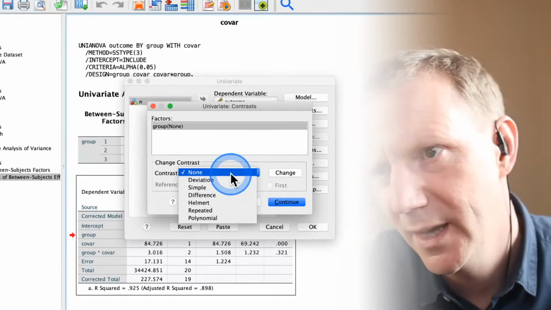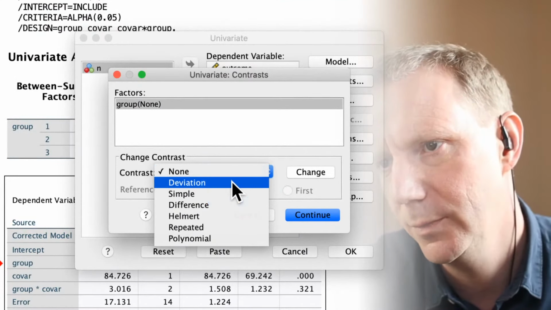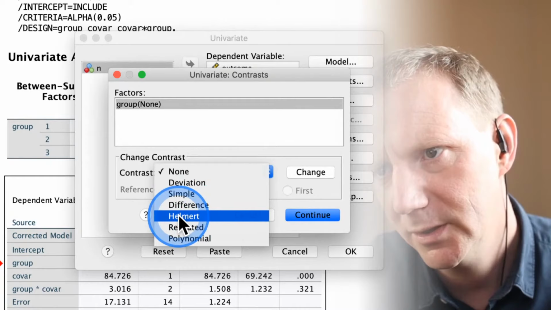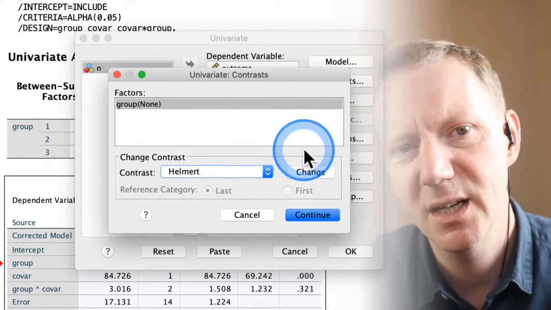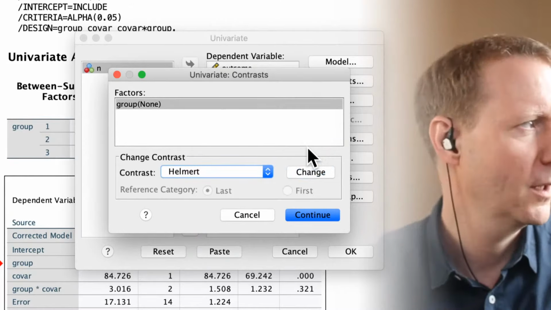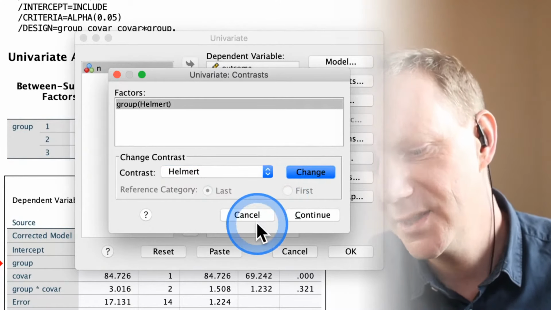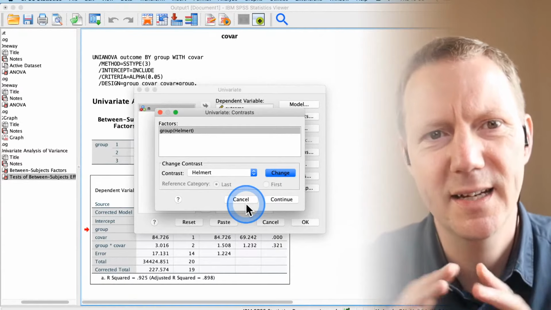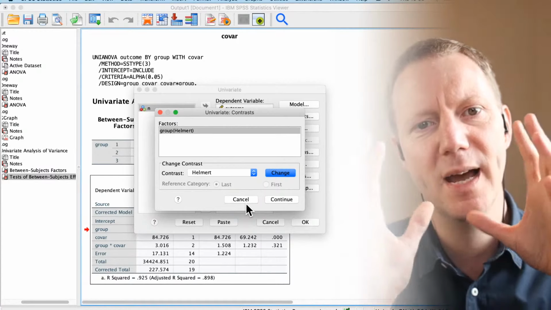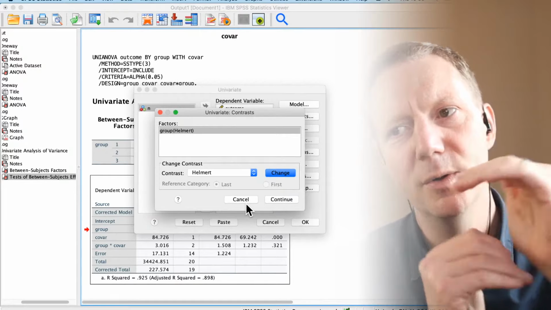contrasts options, and we have a lot in SPSS. And for this course I won't ask you to know which one is what. The one thing I do want you to know is that the Helmert contrast is essentially the most strict, and therefore, well, I dare to say it's the only contrast that really respects the fact that you have a limited unit of variance to explain.